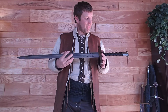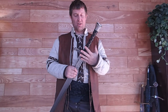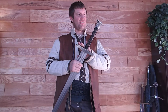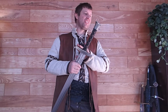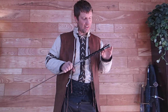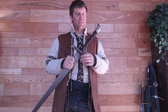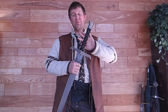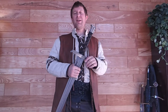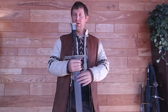So yeah, my last point that I took off, 1 point for the handle construction and material. Again, I'm really disappointed in the steel that they used, this cast steel that's not a very good cast, it seems. You can't really see a seam that well, so that looks good, but it's just not that good of a steel. And the leather is real leather, but it looks like vinyl pretty much. So again, why use leather if you're going to make it look like vinyl? So yeah, 5 points overall, 5 out of 10.